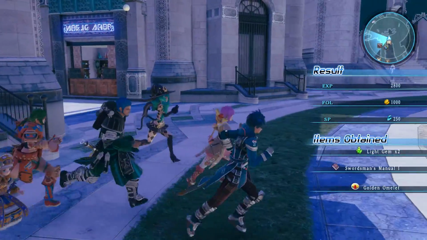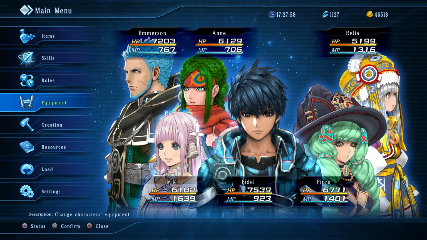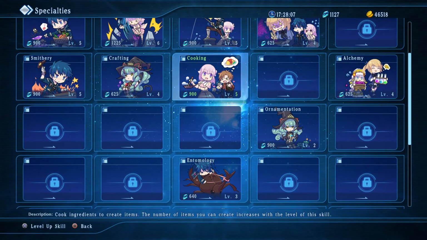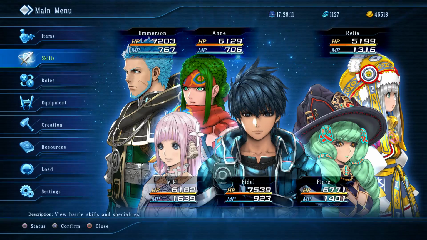Ocarina specialty. What this is going to do is basically respawn enemies in an area. It's going to be good for farming. Let's go ahead and put some points into that. Where is it at? Down here. Ooh, 2,000. I'm going to have to save up for that. That's going to be the next priority, for sure.